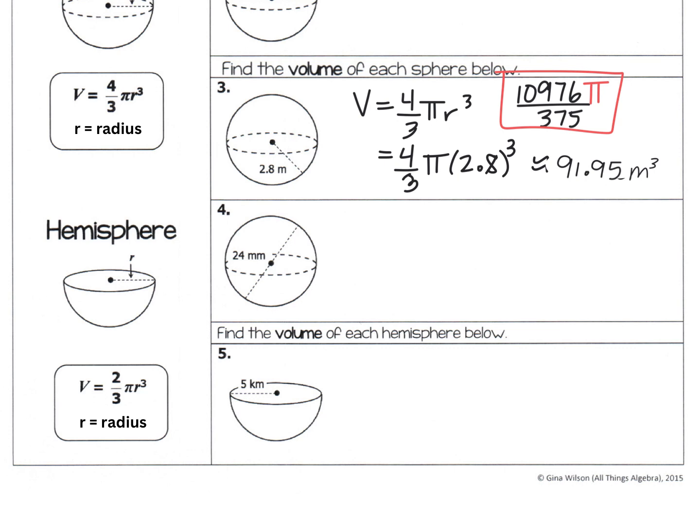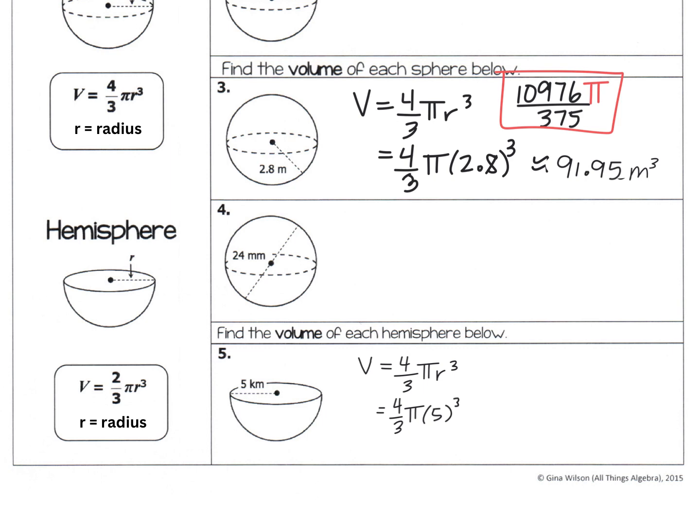Right, you've got half of a sphere, but we're going to ignore that fact. Yes, it gives you the equation for half of a sphere, guys, but we're not going to use that. We're just going to use, okay, if this was a whole sphere, we would do 4/3 pi r cubed, right? Let's go ahead and do that. So 4/3 pi, and then 5 to the third. What will I do at the very end to get it to be half? Divided by 2, yes. So let's go ahead and just do this as we normally would.